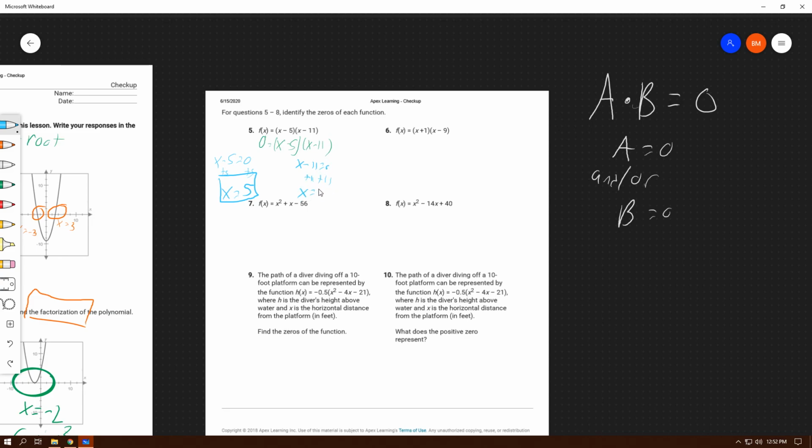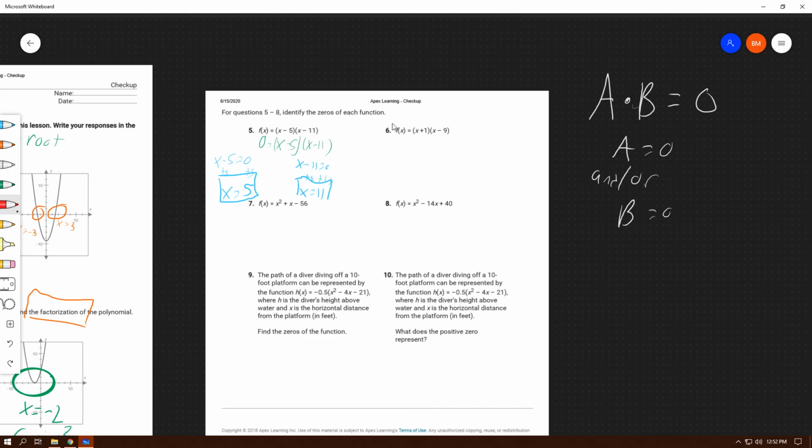X equals 11. All right, sweet. I wanted to do that one. So x equals 11. All right, now let's do it, right? Because again, we have roots, x equals 11, or zeros are x-intercepts, x equals 5. And then we had our factors, x minus 5, x minus 11.